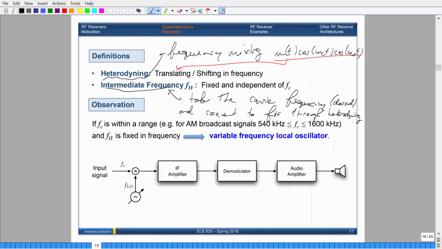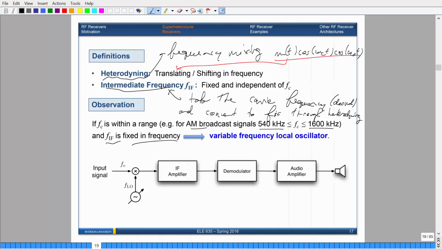Okay, so that's what we want to do. If your carrier frequency is within a range, usually for AM signals, they broadcast between AM 540 to AM 1600 kilohertz. So that actually makes sense. And the intermediate frequency is fixed. We want that to stay put because we want to design a system that is cheap.